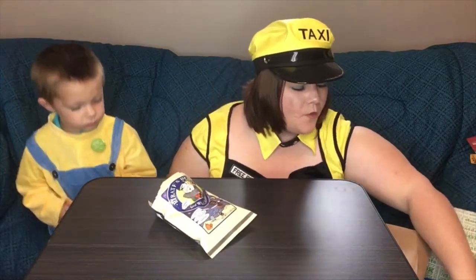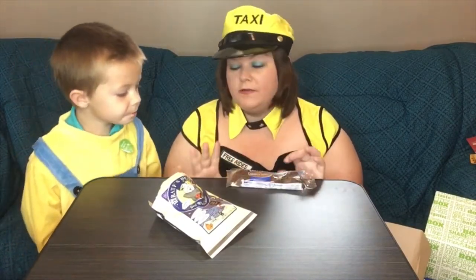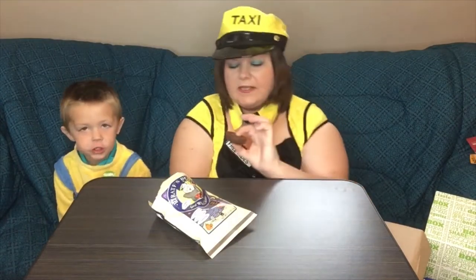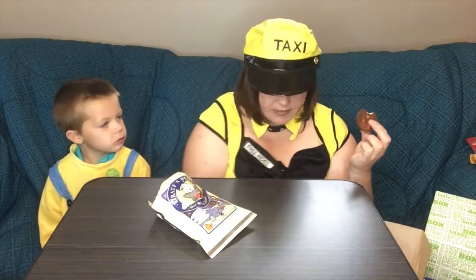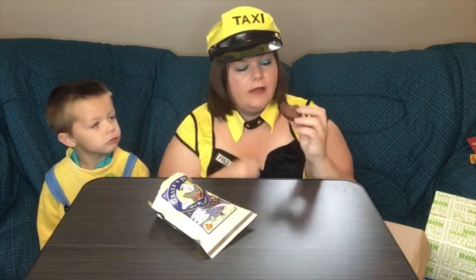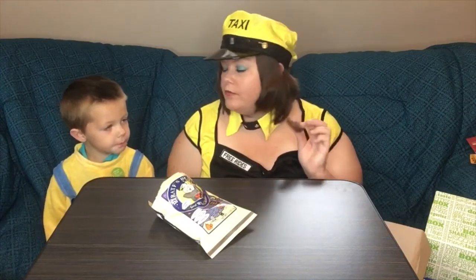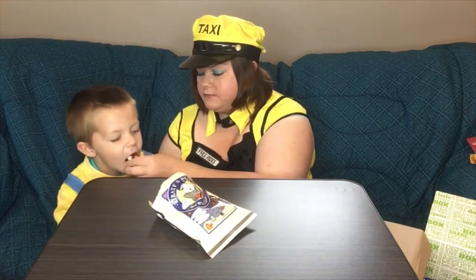That's good. We got more Tastykakes. I'm actually really excited about this one because there's peanut butter inside. I love peanut butter. Oh, me too. My favorite candy is Reese's. Me too. Mmm. Oh, Kit Kats and Reese's. Let's see if this tastes like a Reese's. Mmm. Wait, what? It doesn't look peanut buttery inside, though. I expected it to look like peanut butter, like right inside the middle. There's a little bit on top. Hmm. They weren't what I expected, but they're still good. Yeah, I still like it. Kind of tastes like bank candy. With the last bite?